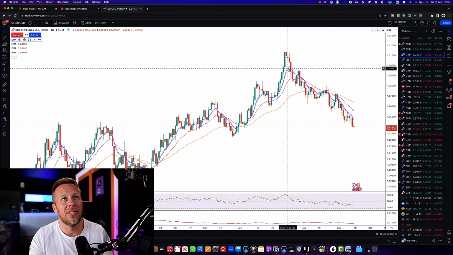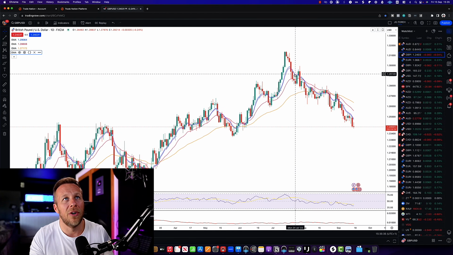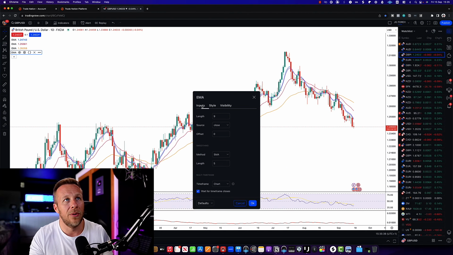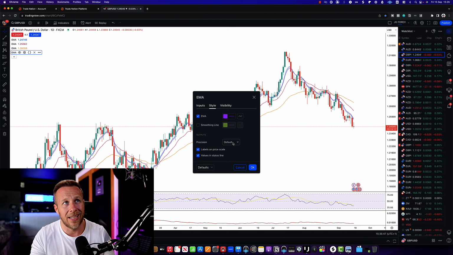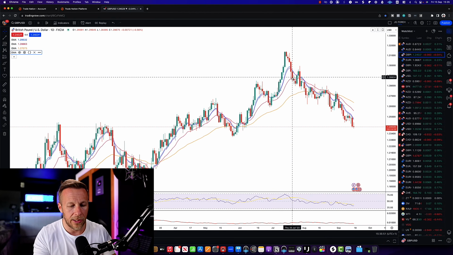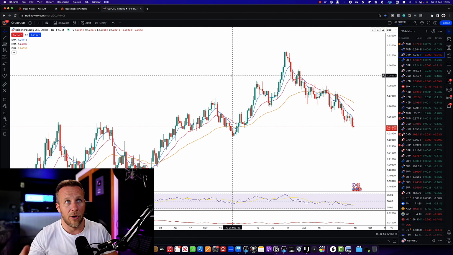You can delete that off if you're not using it, but you just double click on it and it will tell you that is the 9 moving average. It's calculated on the close, which is how we leave it. Style is the color you want. And it's already an exponential moving average, so we can just leave that. But I'm going to delete that one off because I've got my 8.